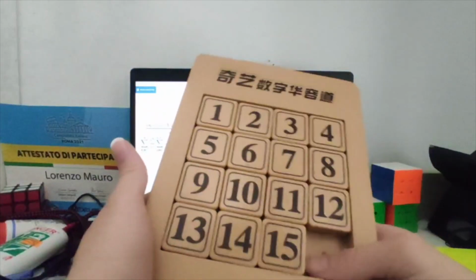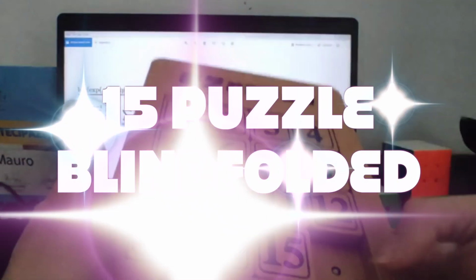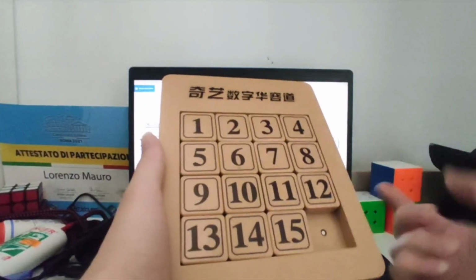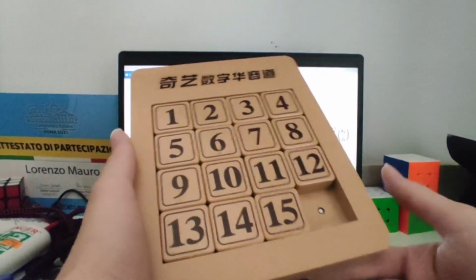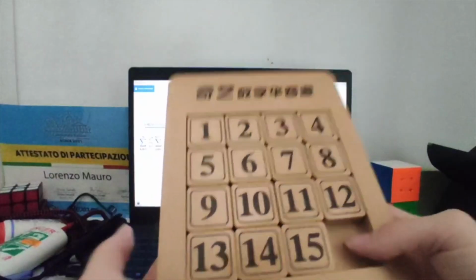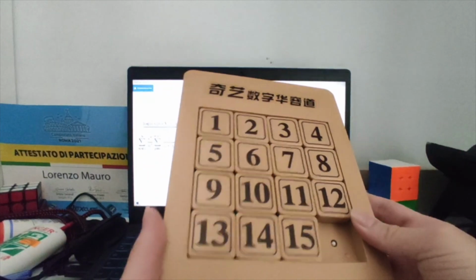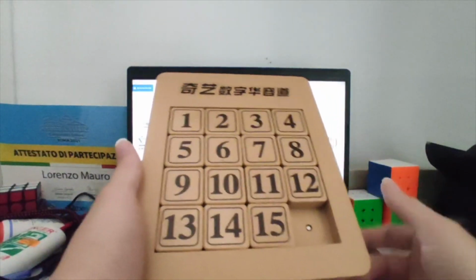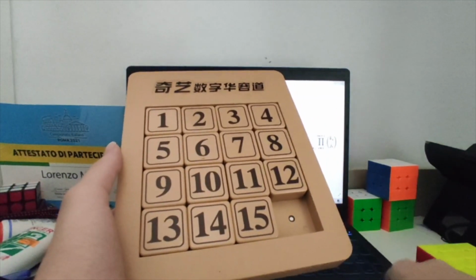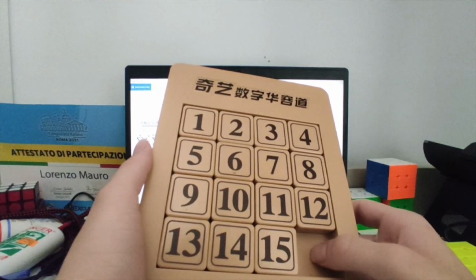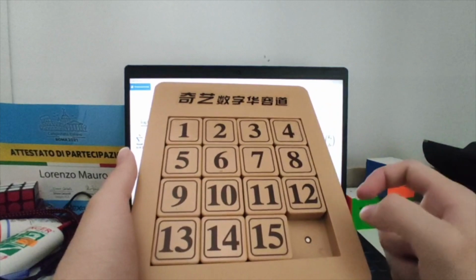Hey guys, in this video I'm gonna be teaching you how to solve the 15 puzzle blindfolded. This method applies to every sliding puzzle similar to the 15 puzzle, such as the 24 puzzle, the 35 puzzle, and so on. I will be assuming that you have some basic familiarity with how blind solving works, so I assume you're familiar with, at the very least, blind tracing, and with how the concept of setup moves works. Familiarity with Orozco method or other methods that involve the usage of a slave buffer will also help, but it's not strictly required.